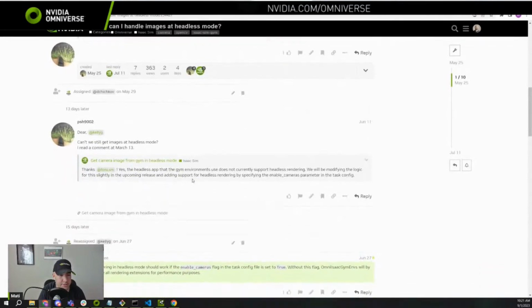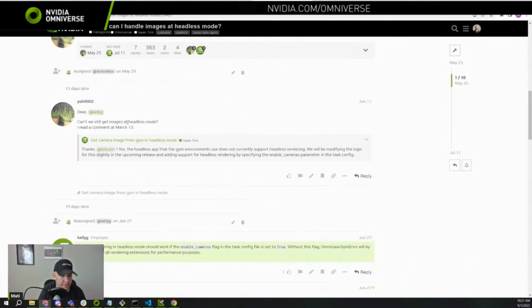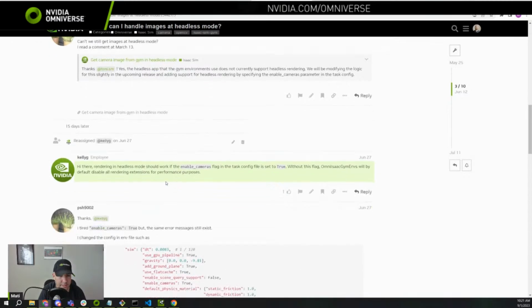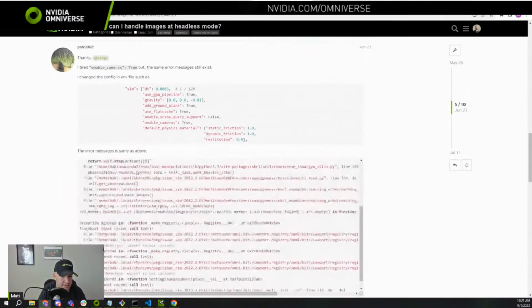Now that I think about it, even if you ran in headless mode, it would still probably want to use the GPU.